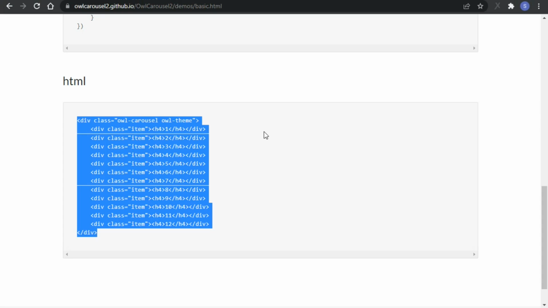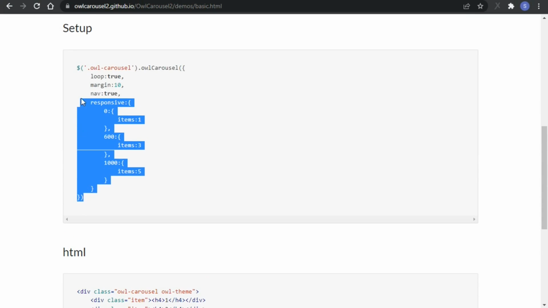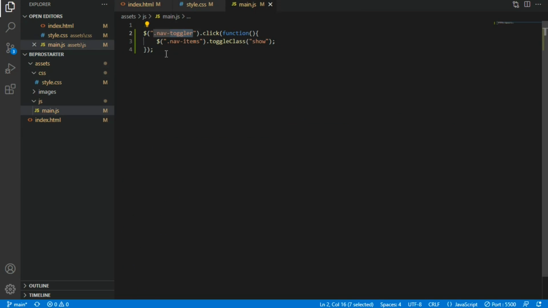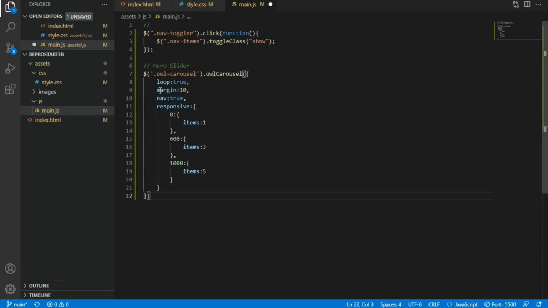Okay, so I'm going to copy this owl carousel and here I'm going to type hero slider. Okay, I'm going to paste it right here and I'm going to change this to the hero slider.